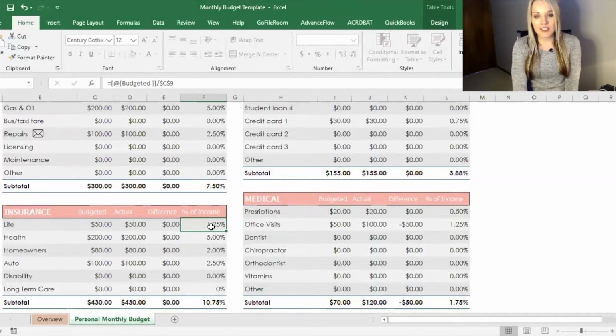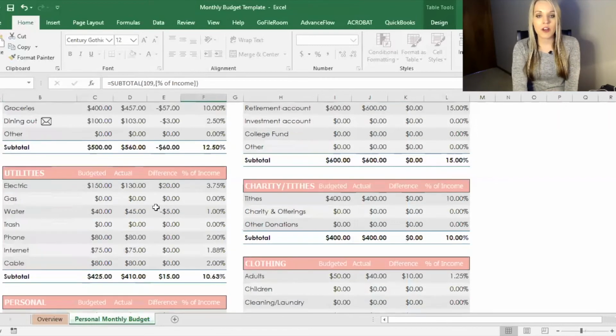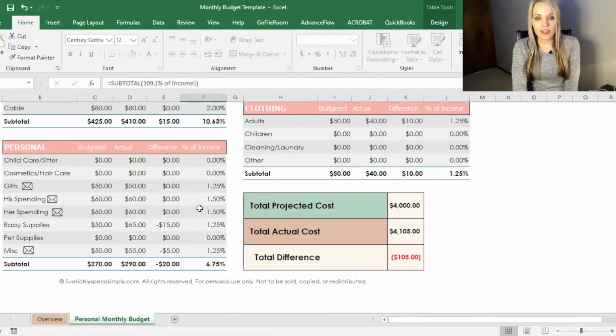But basically, this tells you what percent of your income that category is taking up. So you can easily see, if you use the Dave Ramsey budget percentages that I recommend, whether you're falling in line or not with his recommended budget percentages. And then these totals down at the bottom give you, for instance, this is insurance, what your total insurance category is, all these amounts here, and what percent of your budget that is. So just a nice little overview that you can see there.